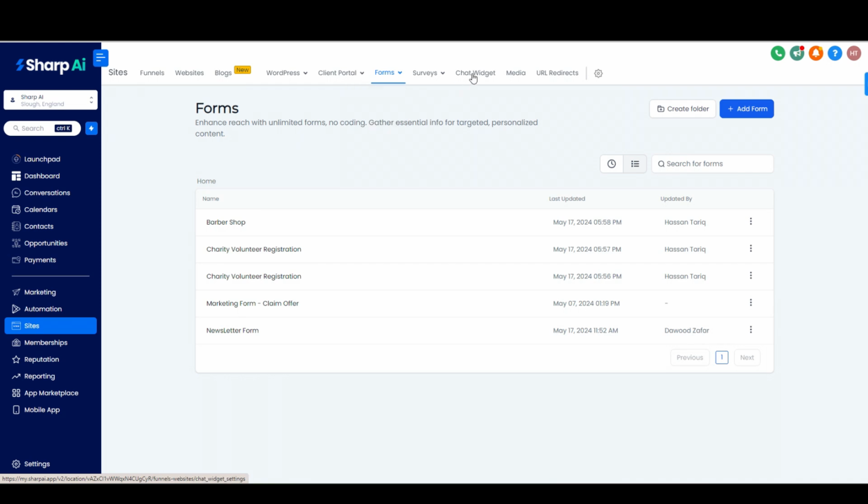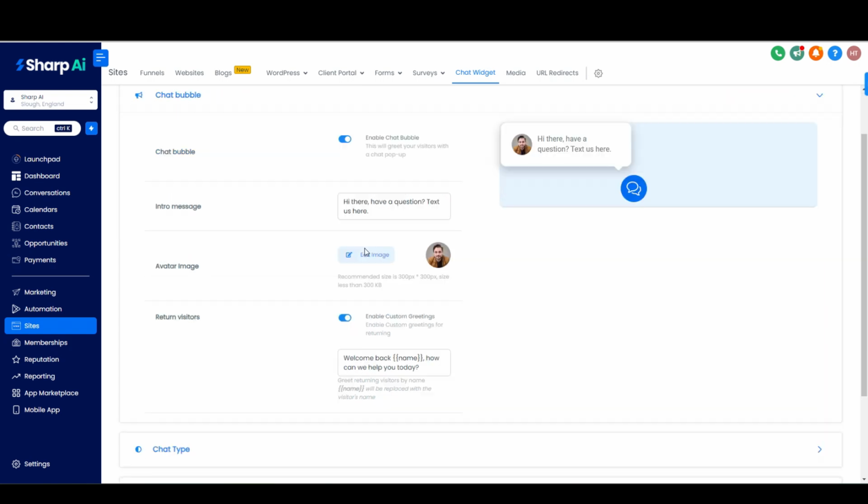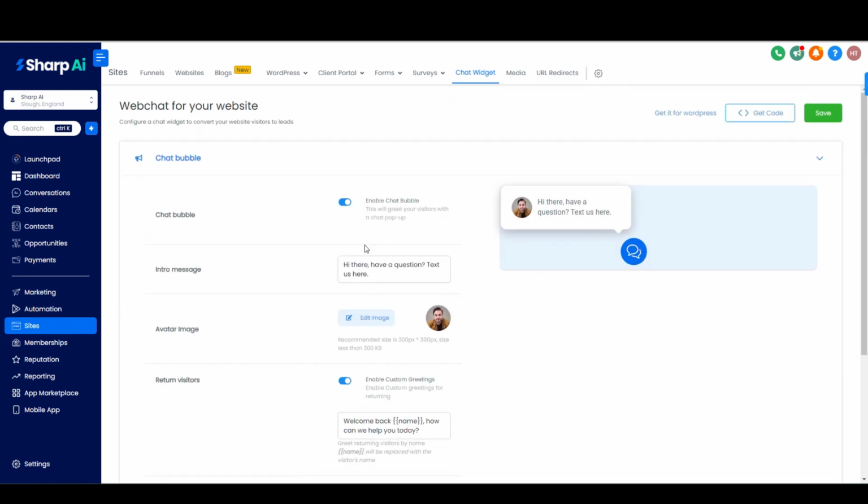And then we have the chat widget tab on our sites module, in which there is a chat widget built in. So this chat widget will be available to your website, and whenever there's a visitor, they will have this pop-up on your website. They can see this pop-up, and they can reach you out through this chat bubble. So all this chat activity will come towards your conversations tab, and you can see the users that are coming from your website. There are currently two types of chat: offline chat and online chat.